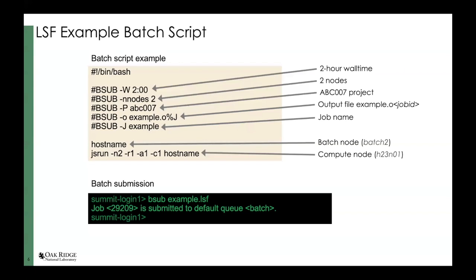The next line you would see the name of a compute node, something similar to h23n1, and in this case you would see two nodes. I only gave an example of one here, but those are the differences. The first one would be executed serially on the batch node, and the next one we run through jsrun, so it would actually go out and be executed on the compute resource.